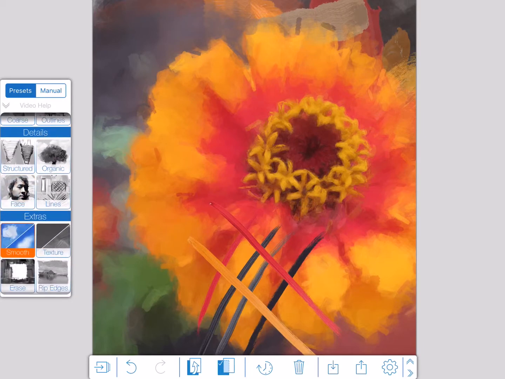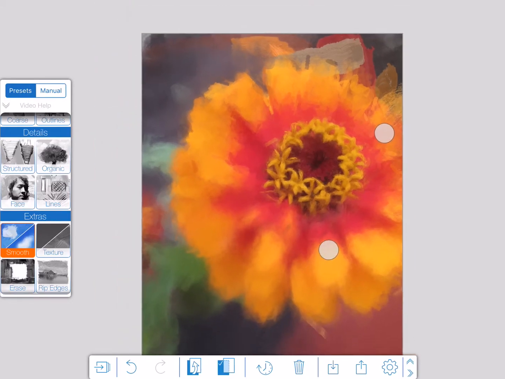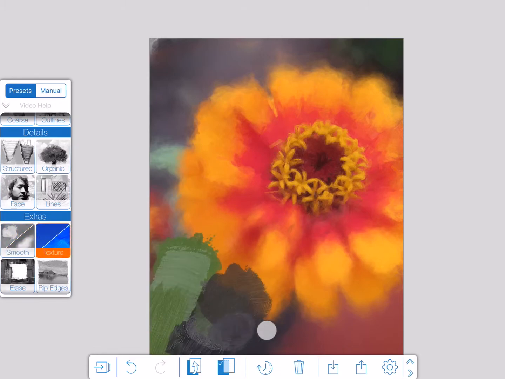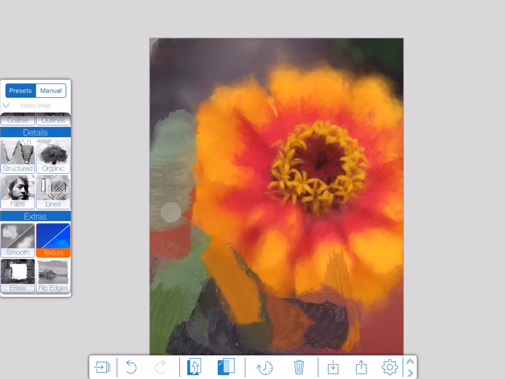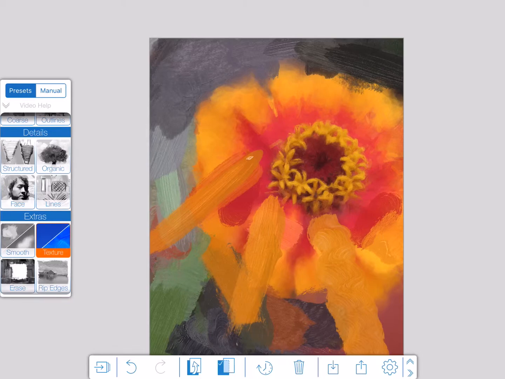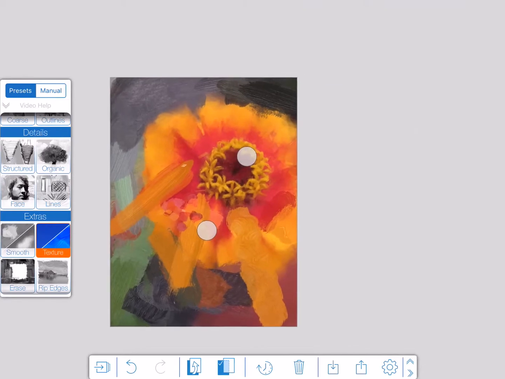Now we also have a smoothing. This is not found on the iPhone version, and I must say that I do not believe this app is available on Android at this time. I can apply a texture, which is very similar to coarse. And this might be good depending on what you're looking to do. It reacts to your zoom, very similar to the others.